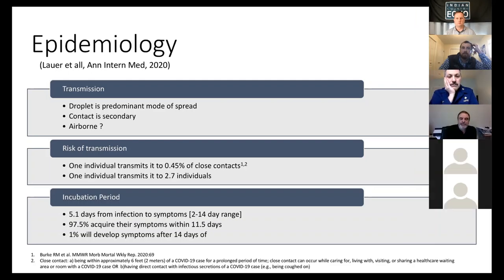The mortality of COVID-19 so far is about 10 times greater than seasonal influenza mortality. The incubation period averages 5.1 days but can range from two to 14 days. 97.5% of individuals who acquire the infection will present with symptoms within 11.5 days, and only 1% will develop symptoms after 14 days. That's why we have the 14-day quarantine recommendation, which covers 99% of infected individuals — though 1 out of 100 may slip past this.